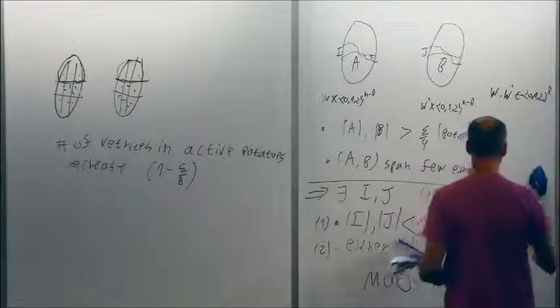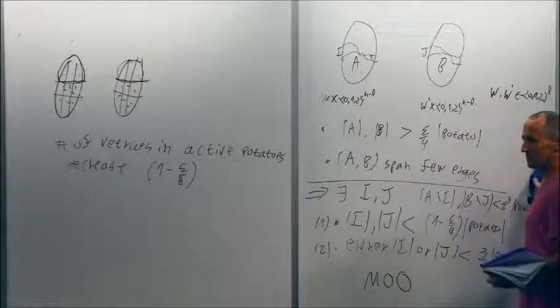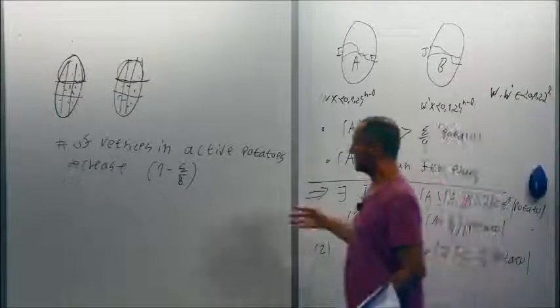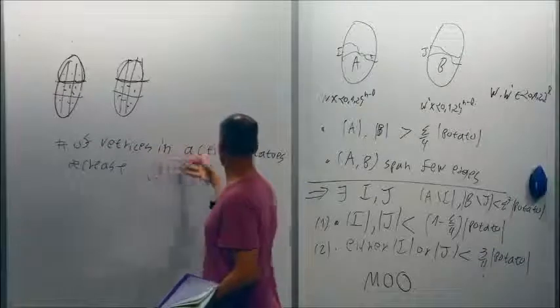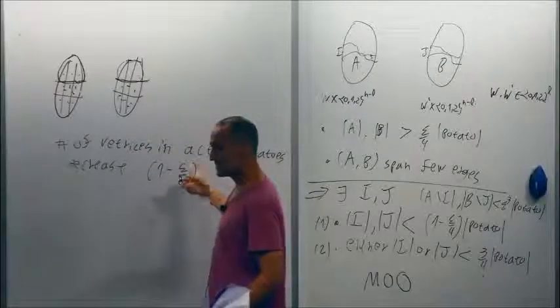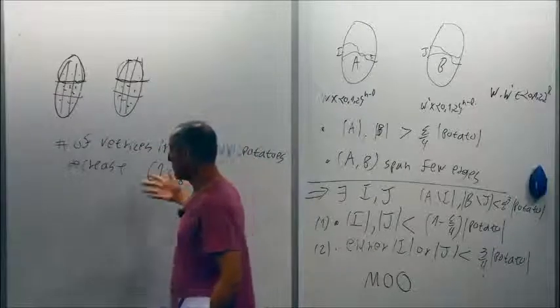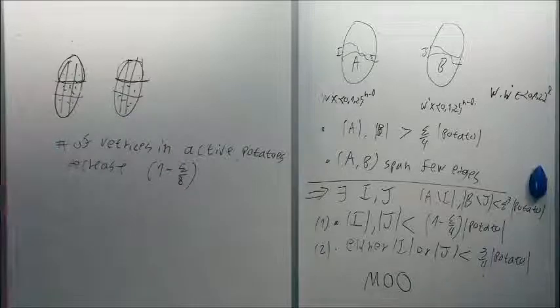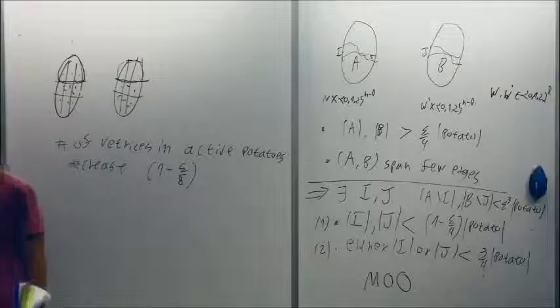But you still didn't say that this has to terminate. No, I said it terminates because the number of vertices in active potatoes decreases. After 1 over epsilon steps, the number of vertices in active potatoes is order of epsilon. So you throw away all the active potatoes, and all the vertices in light potatoes. You've only thrown order of epsilon vertices away, and you're left with an independent set.